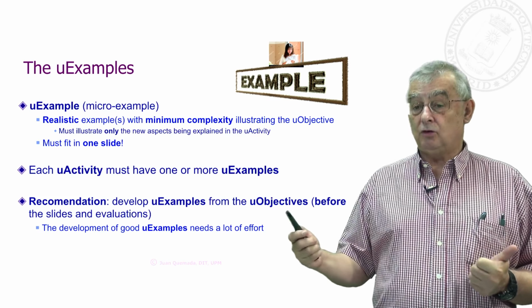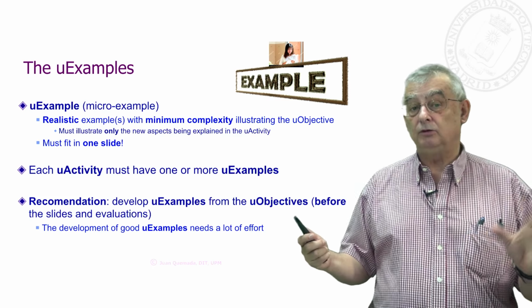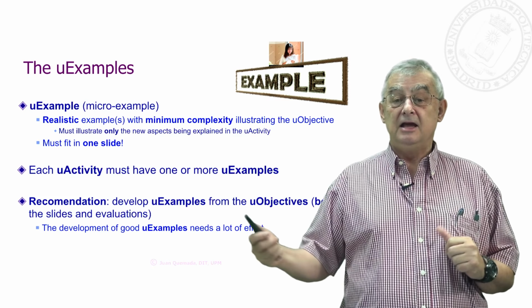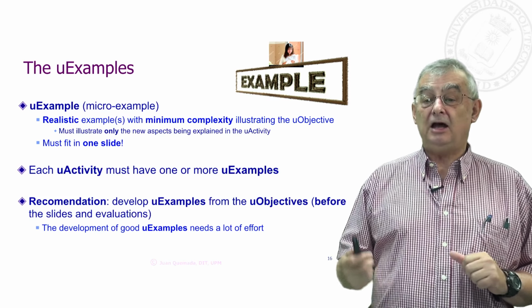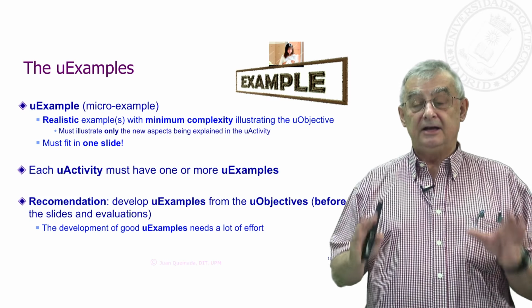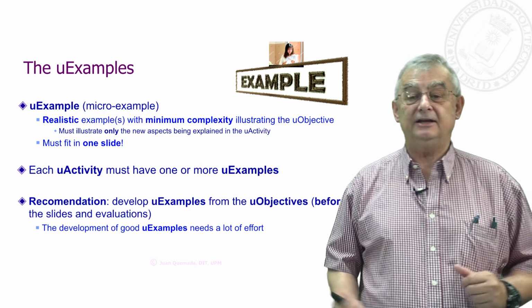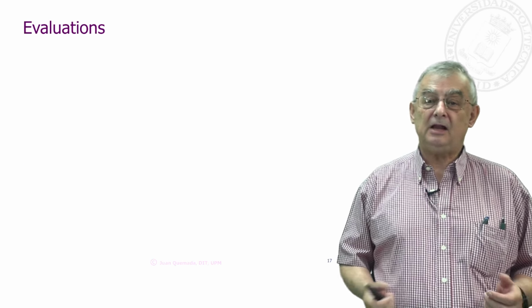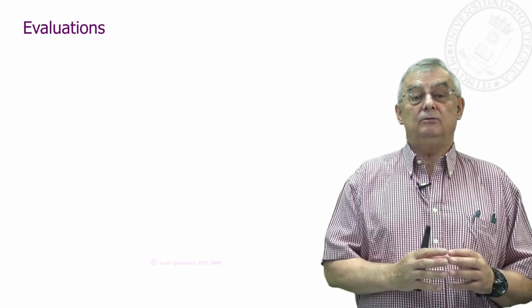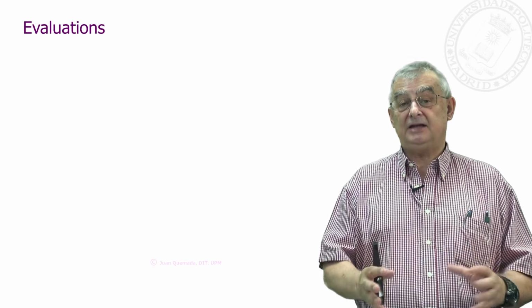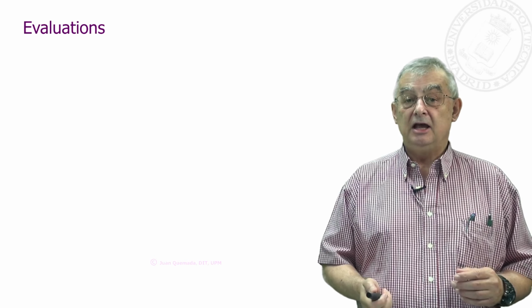We recommend that you work first on the micro objectives, as we have told in the previous slide, then go to the micro examples, and only after you have those two things clearly defined, then you go for the slides and evaluations. Another element which acquires also a large importance here is evaluations.